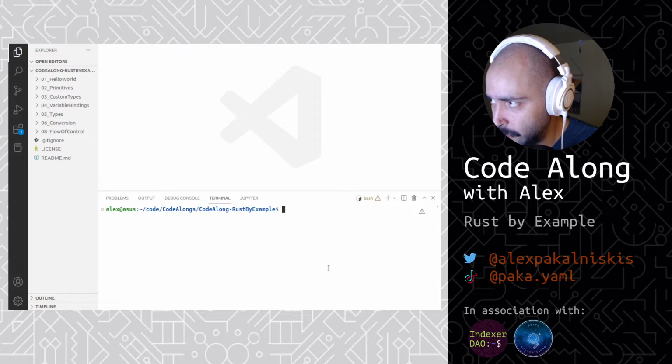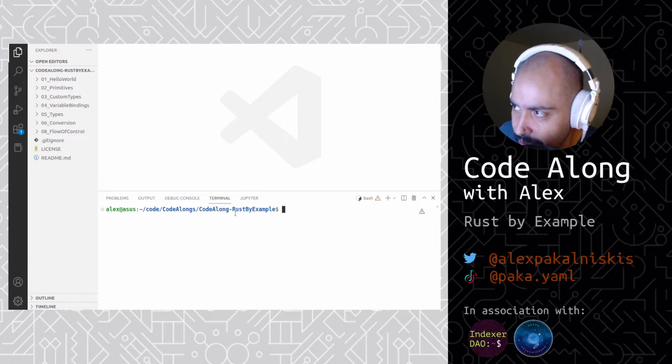So, a Rust program is mostly made up of a series of statements, and a few kinds of statements in Rust. The most common two are declaring a variable binding and using a semicolon with an expression.